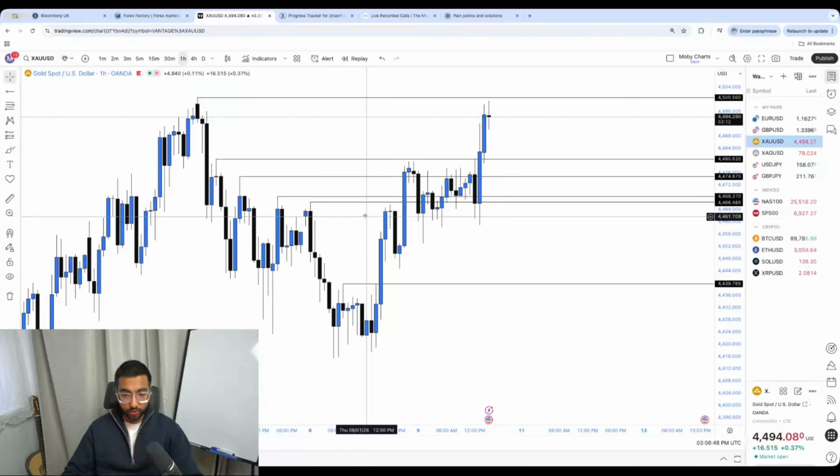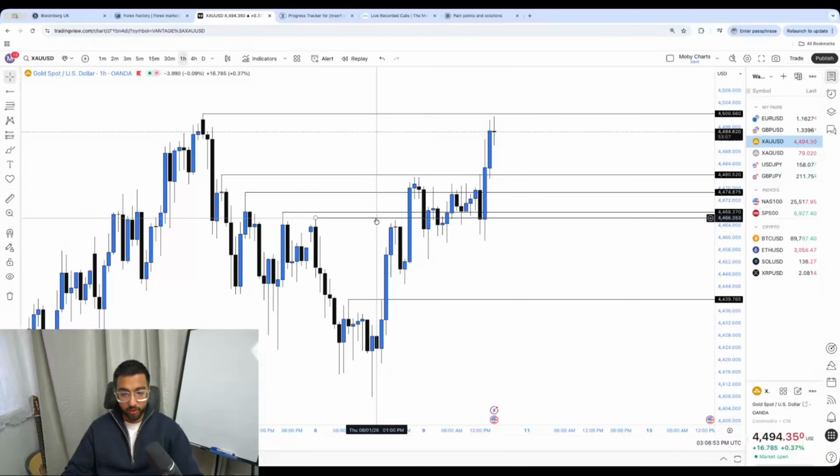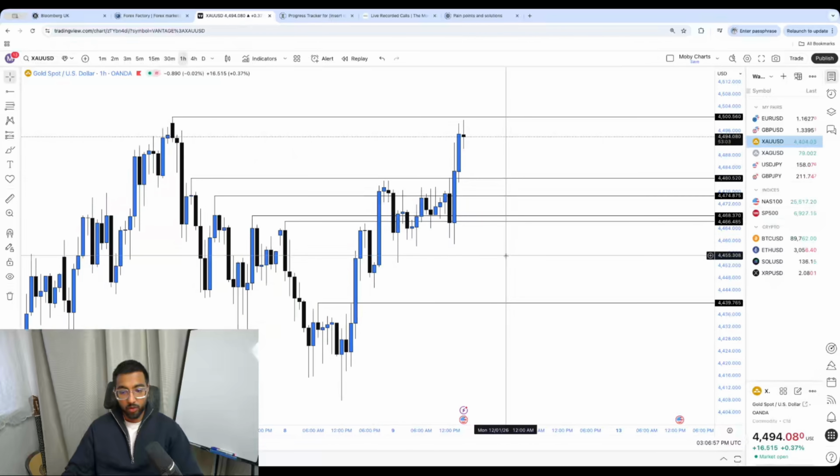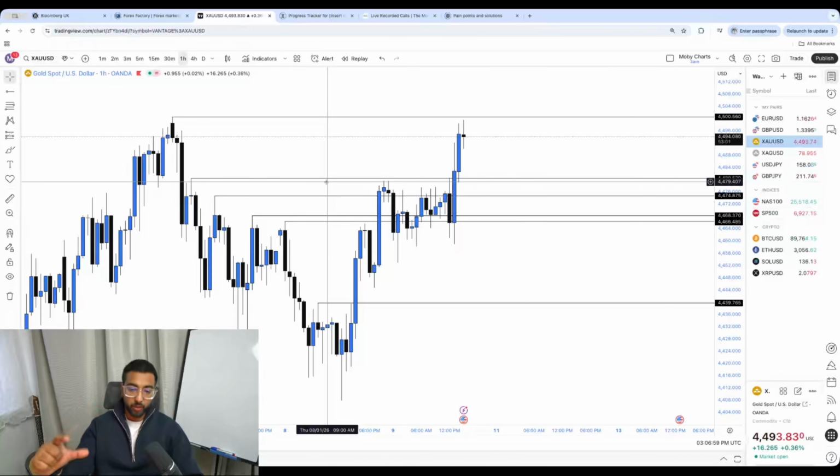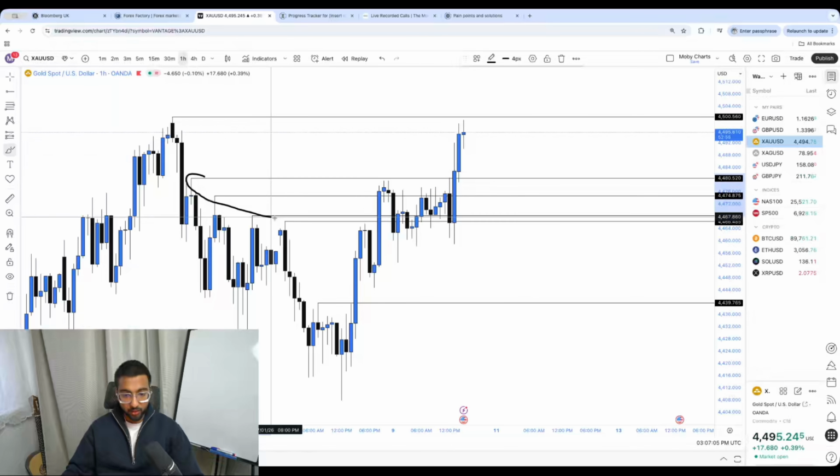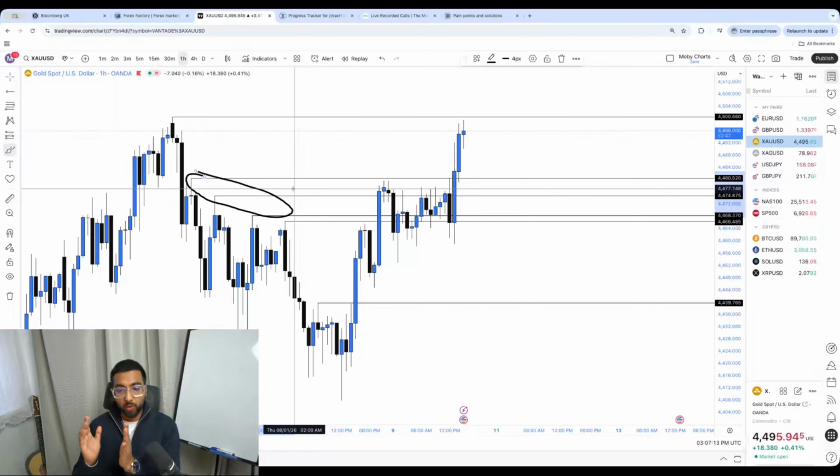Now look, this is actually a really, really good example because we have a high right here, but look at the distance between this high and this high. Quite a big different distance. However, look at this. 1, 2, 3, 4 are very, very close to each other. So when I see stacked up liquidity like this, I like to look at it as, okay, all of this most likely is going to get taken out. Every single one of them is going to get taken out. Why? Because they're so close to each other. The closer the magnets are, the easier it is to get taken out, right?